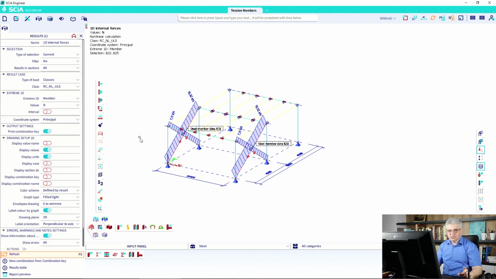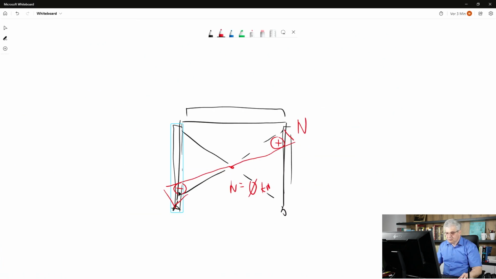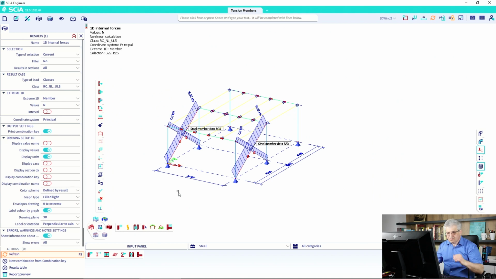I had yesterday this question from a customer, and he asked me then, why can I simply not exclude the buckling check, and I don't need to perform this nonlinear analysis. But if you perform linear analysis, then you have a different structure, different reactions, different axial forces, if you compare it to the nonlinear calculation with the excluded tension members. So therefore, this is a combination only in the case you have this case that you get a small pressure on your member. And I think this is everything.